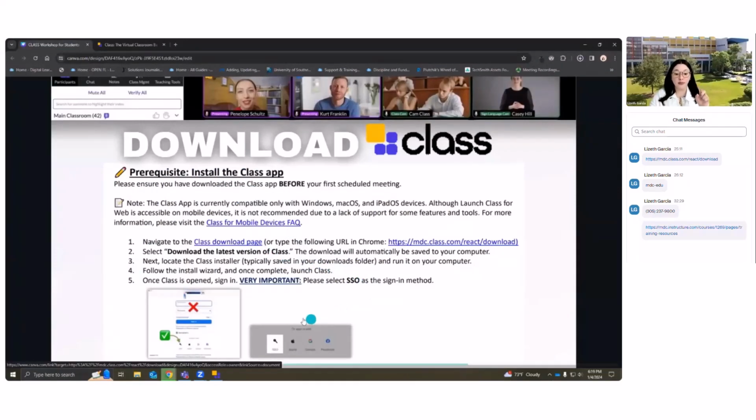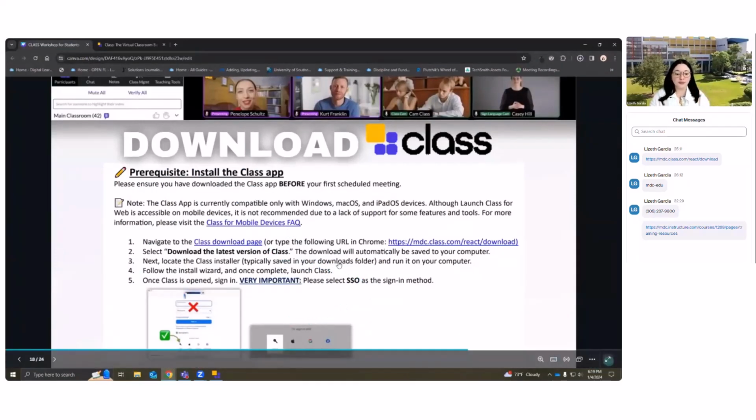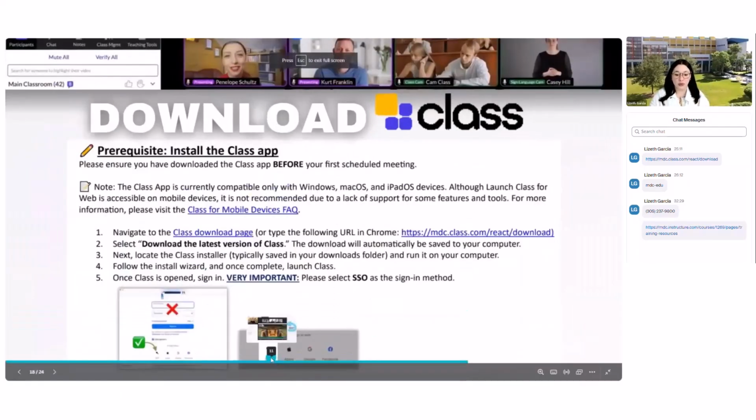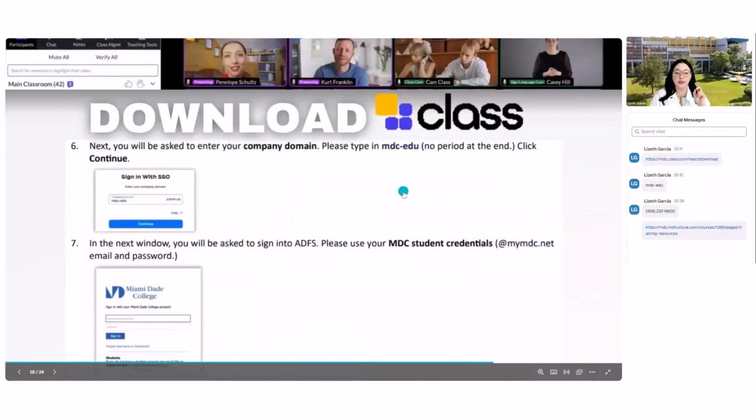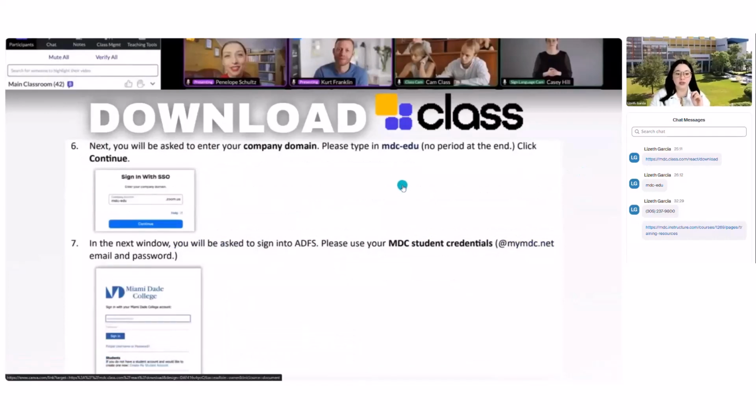And the most important part is that you click on SSO. Okay, so single sign-on. Make sure you click on SSO, because you want to be able to log in as an MDC student. And to do that, you must enter the MDC-edu in the company domain. So MDC-edu, I'm putting that in the chat box.